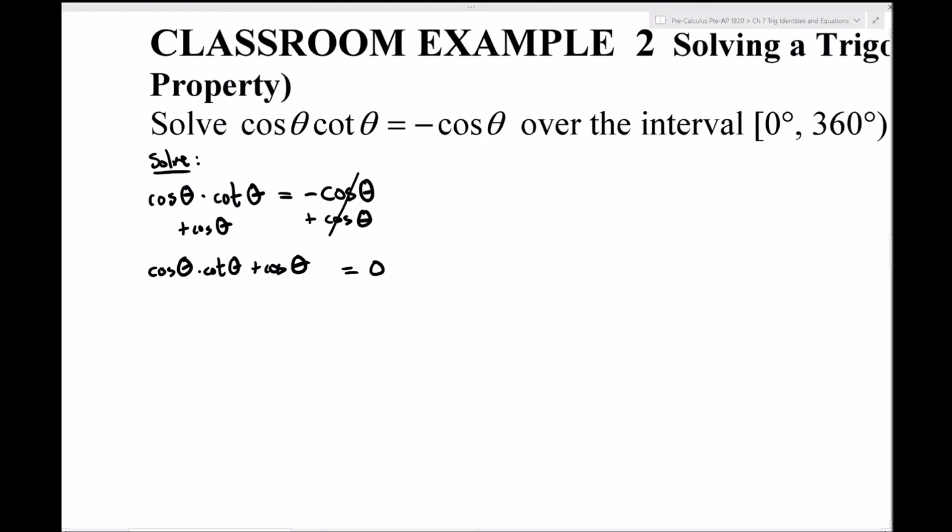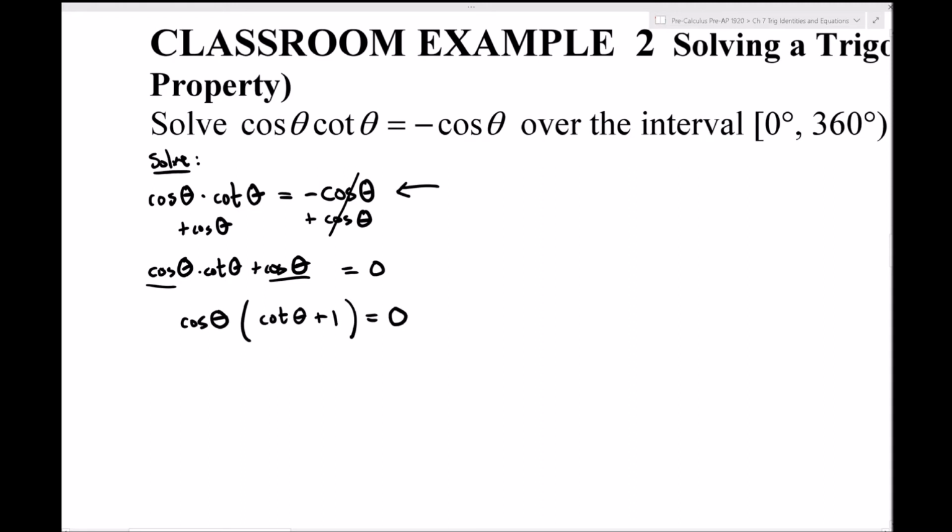Now, if you were able to cancel out the cosines by division, then what that translates to is if you move that over to the other side so that they're all together, you can factor out what's common. That means it's common in both terms. So we have a cosine that's common in both of those two terms. Let's factor it out. This is the correct way to deal with common factors on left or right hand sides. Move everything to one side, factor out what's common. Don't divide it out, factor it out. Cosine, in parentheses, what's left over, and what's left over is cotangent theta plus 1 equals 0.